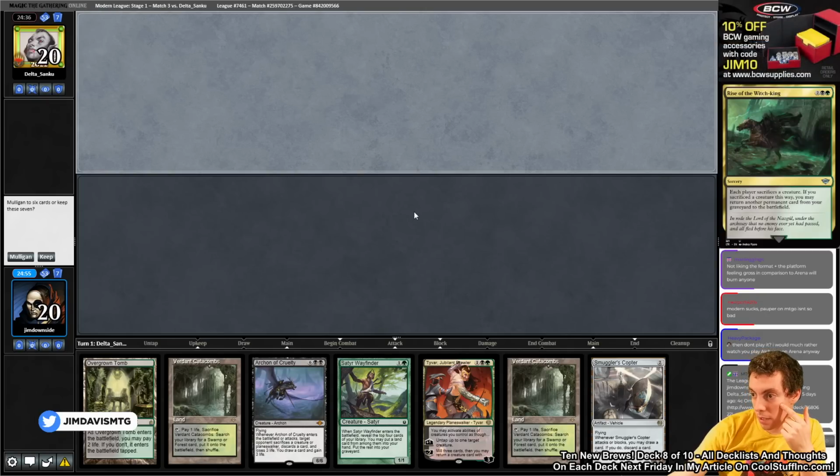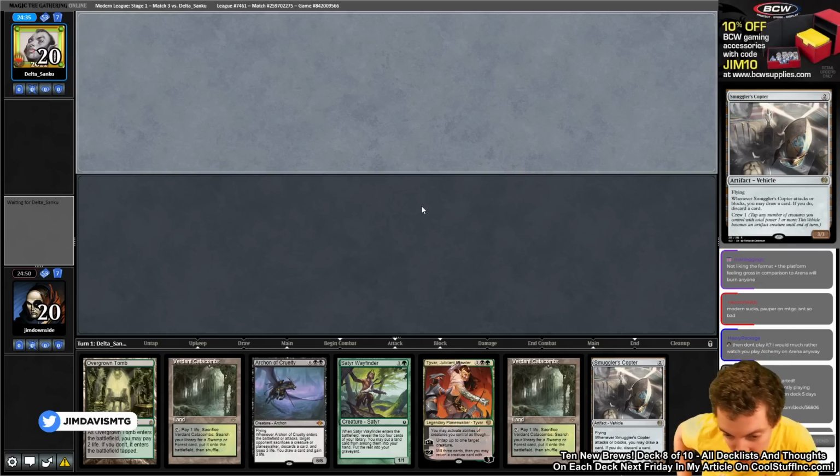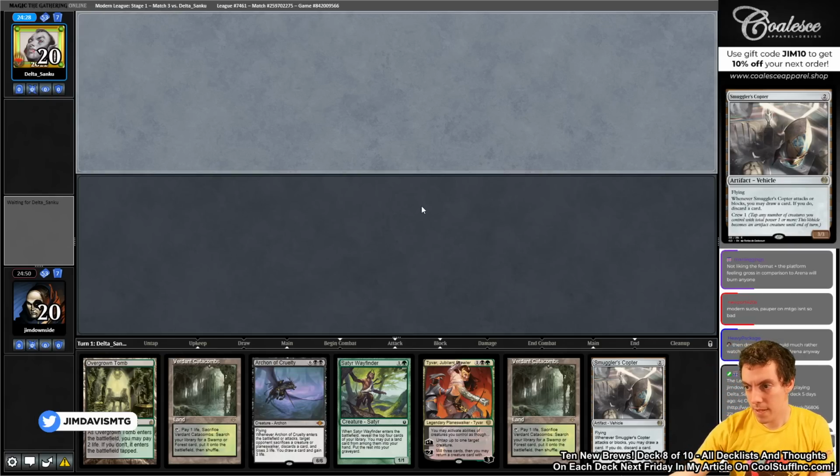Alright, round 3. On the draw, opponent mulligans to 6. Another no 1-drop hand. We're going to keep. Whatever. We've got Copter and a Wayfinder, I suppose. And an Archon, too, so. Opponent's on 6.